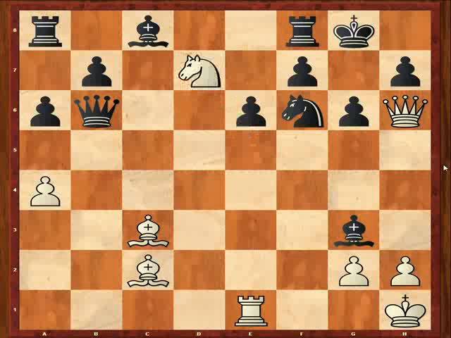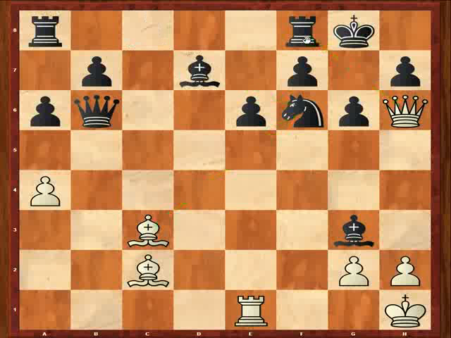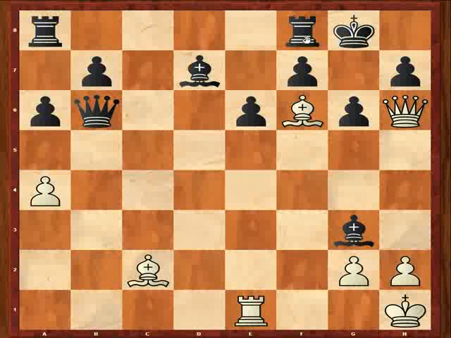Knight to d7. Alright, I'm threatening to take on f6 with the knight or with the bishop, and I also have the threat of queen takes f8 mate. So he can stop two of those threats with bishop takes d7, but after bishop f6, there's no answer to queen g7 mate. So that's the end.